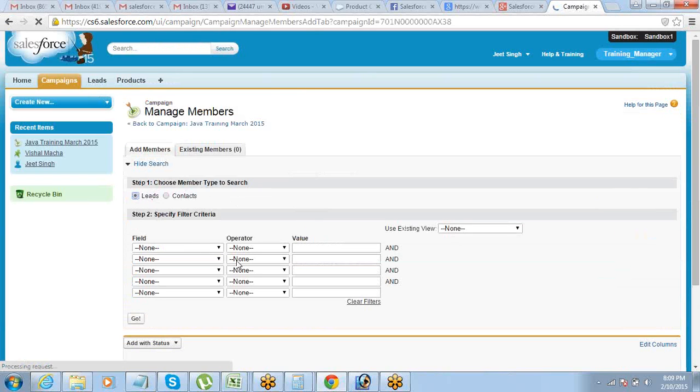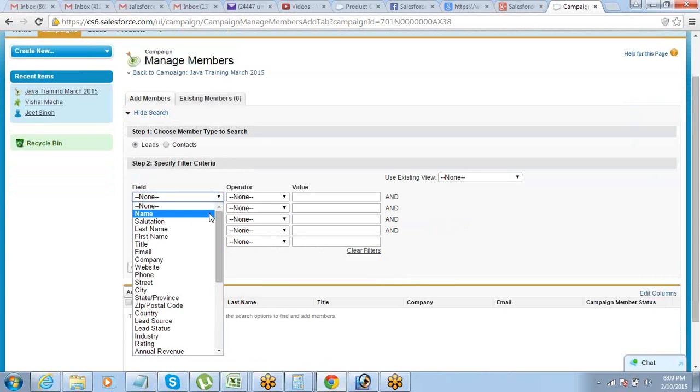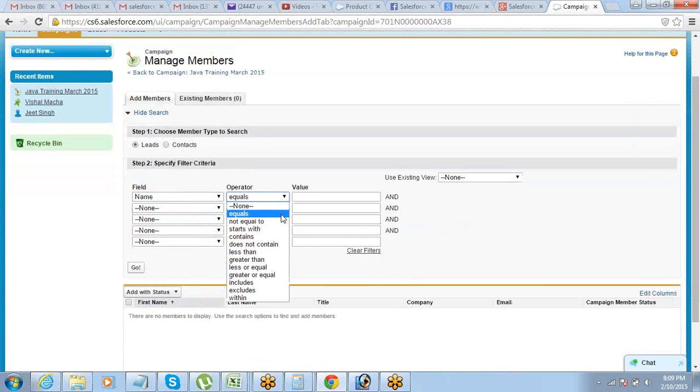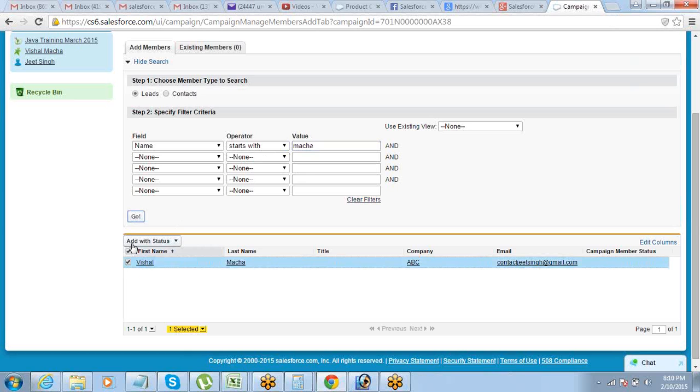One, he can come here and search for the details, say where the first name starts with Vishal. So one, this person can be added from here.